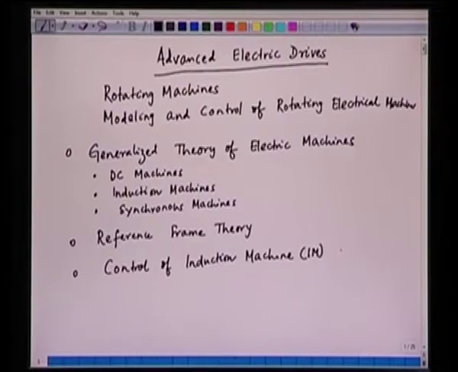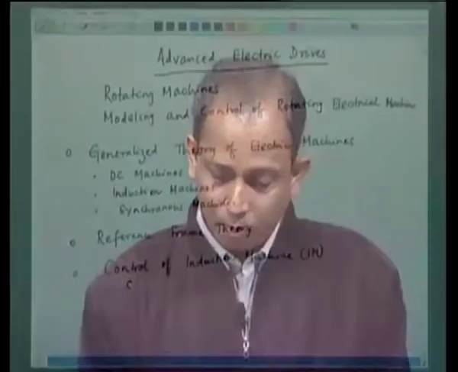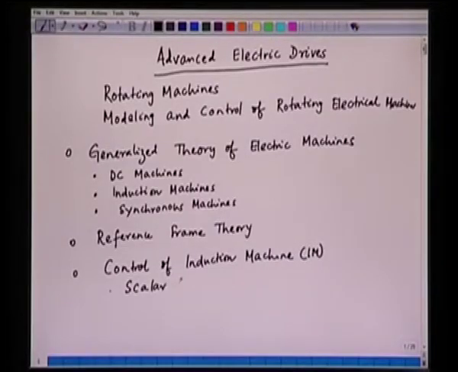So this is a control of induction machine, and under this we start with a scalar control, which is basically the control of the speed and the torque by controlling the frequency and the voltage. So under this we'll have the scalar control, which is the control of mere amplitude and voltage without any reference to phase angle. So this is a simple control which is very good in steady state, but this has some problem in the transient condition. So one of the objectives of controlling AC motors is to have faster dynamic torque and speed response.